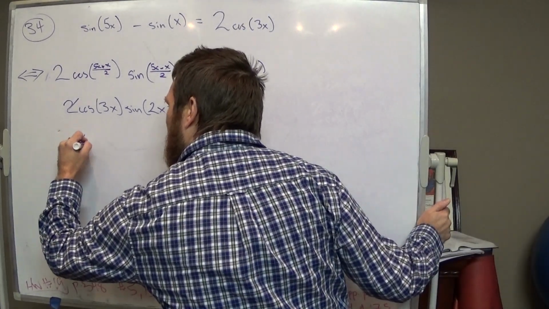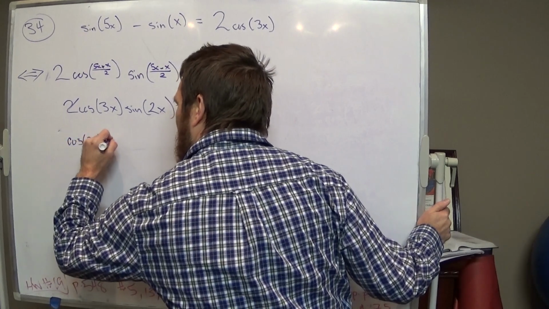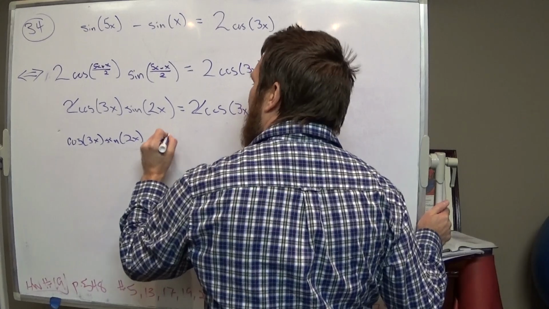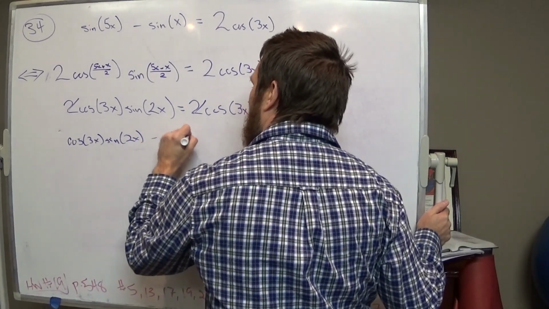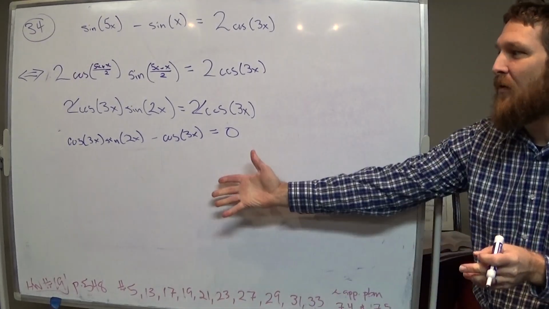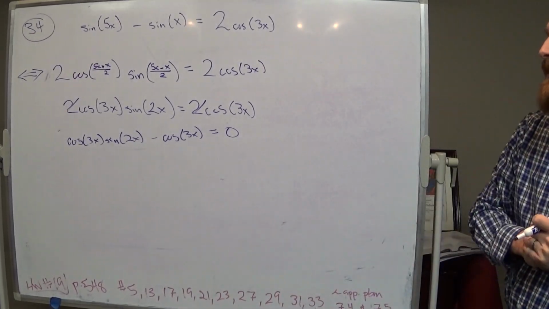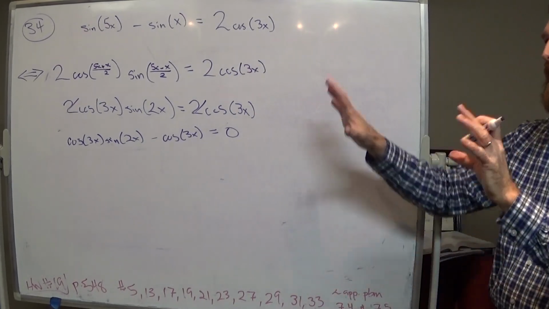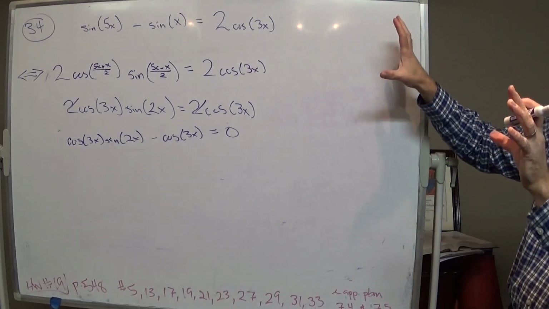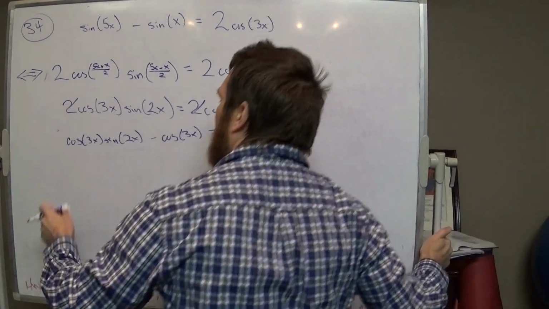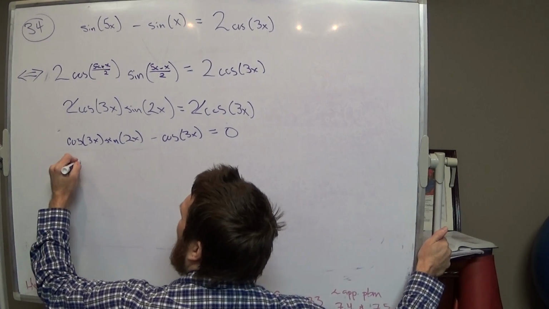Whenever you're dealing with sines and cosines or any trig anything, get in the habit of just getting that side equal to 0. So just a second ago I said that's not going to help us. Well, eventually you still want to do it. You absolutely want to do it. Get that thing equal to 0. And I guess we could have done that as the first step, but then you're looking at a bunch of sines and cosines all together and it's kind of hard to see. And so now in this case, I'm going to factor that guy out.